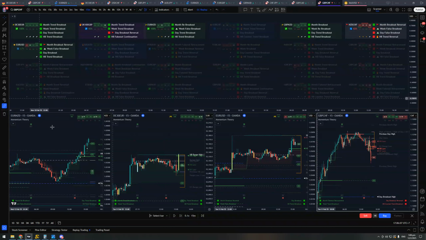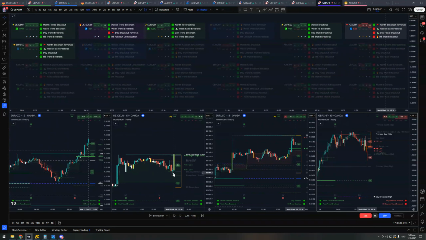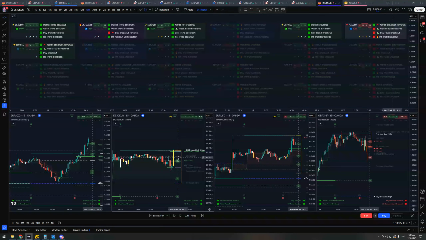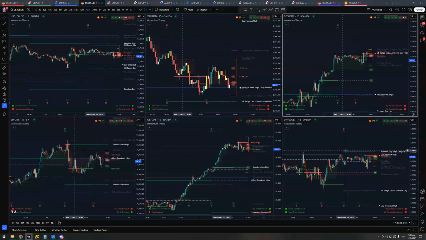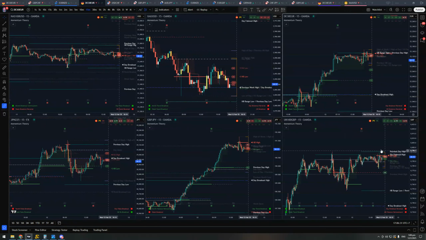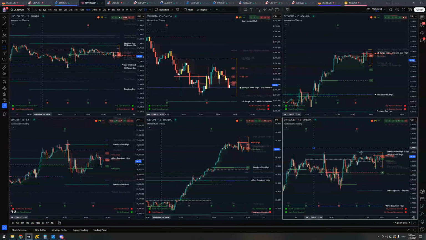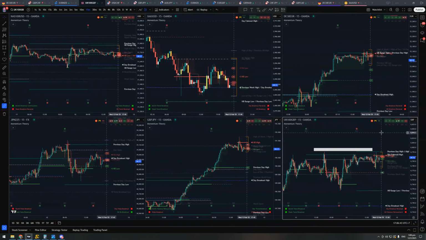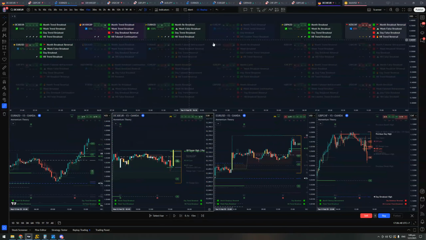And I think there was one that I missed. I think that I could have taken one of these ones. D30, I was interested to take a continuation, but this move was too strong. My stop would be too far away, so I didn't go for that one. UK 100 also, I wanted to see it get up above here. It's a fake out day, and I always like taking those breakouts after a fake out because I know that we have lots of stops somewhere up here. And so if price can get above, then there's usually going to be some nice pop up, but that did not happen. So no trades for me on those.